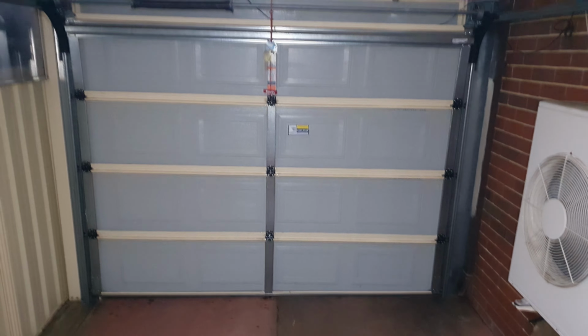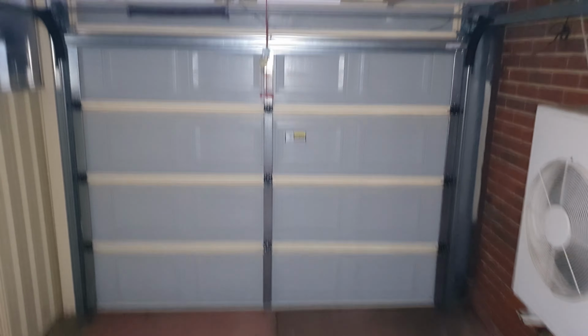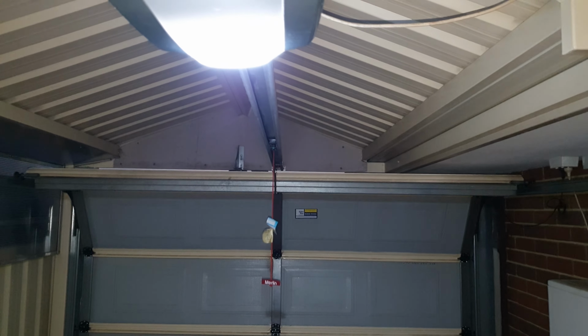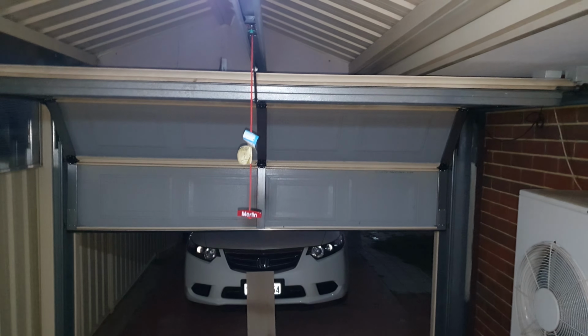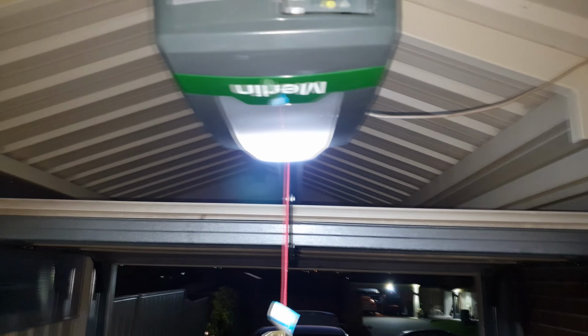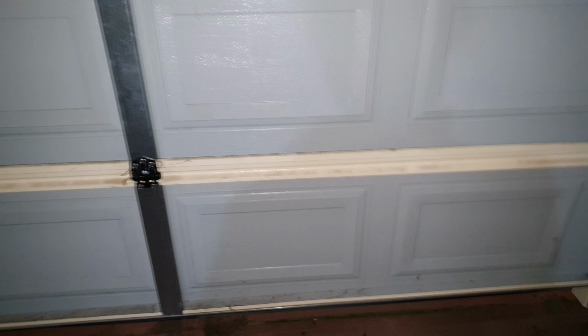Now, another thing that you need to do is inspect and clean the safety sensors on your garage door. So the issue is that the safety sensors are misaligned, dirty, or obstructed, preventing them from detecting the closing door. So to fix the issue, you want to ensure both sensors are aligned and facing each other directly. The LED lights on both sensors should be steady. You can also clean the sensor lenses with a soft, dry cloth and remove any obstacles, debris, cobwebs, etc.